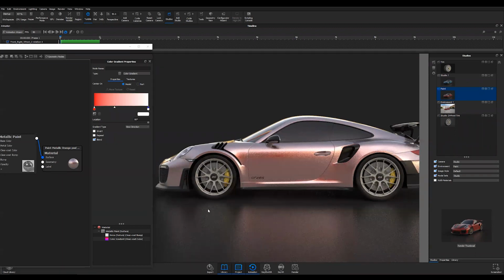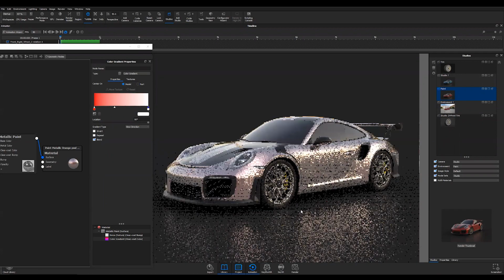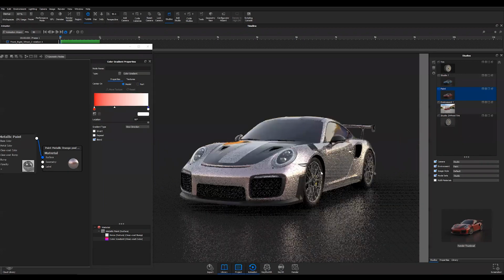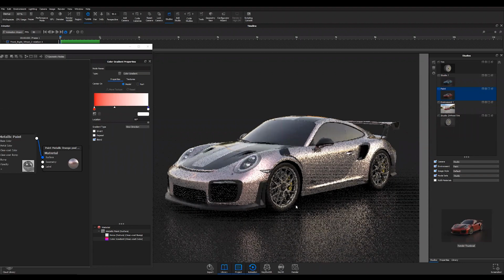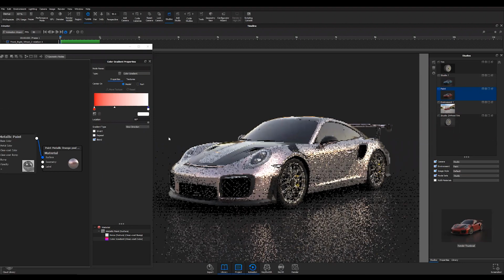So as I rotate this, you can see that the paint is changing colors. At the camera, it's red, and going away from the camera, it's turning white. Why do I do that? That adds a lot of depth to your paint.